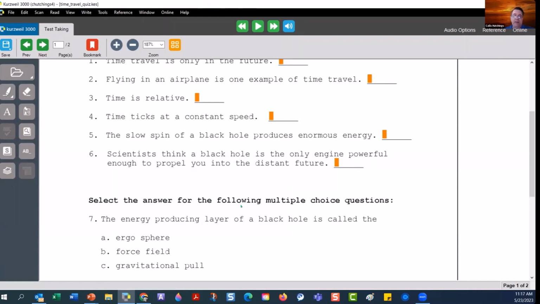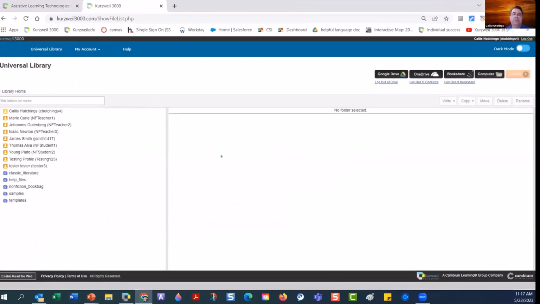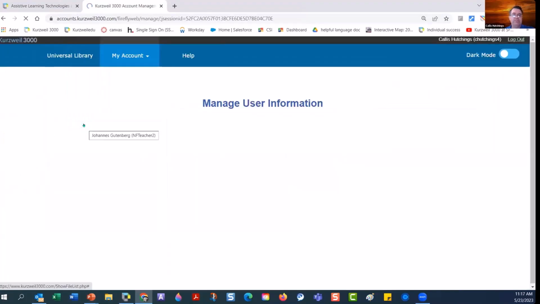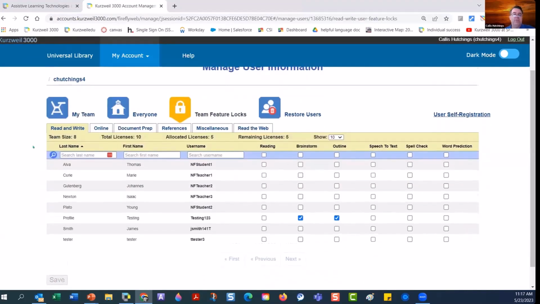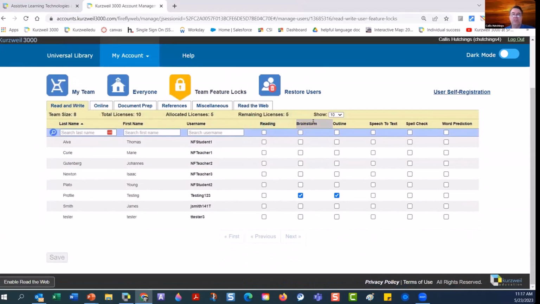Now, the other type that we have are the profile locks, and those are in Kurzweil3000.com with the web subscription. I go to the My Account tab and down to Users. And then on the Users page, I'm going to click on this padlock icon for Team Feature Locks. The way this is set up is I've got the locks.